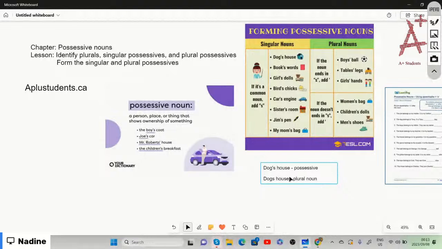Then we have plural nouns, right? So we're going on to our plural nouns. Remember, when it comes to singular nouns and forming possessives, you need to show it either in the form of a sentence or in 2, 3 words with the apostrophe, and that shows possessiveness. Once the apostrophe and the s is there, then it shows ownership.